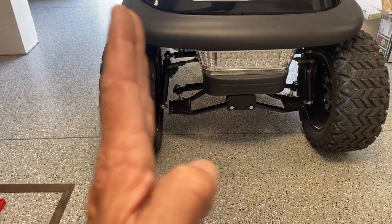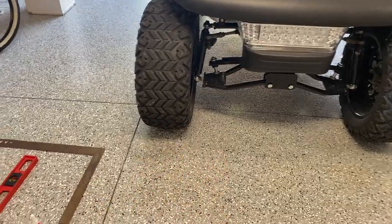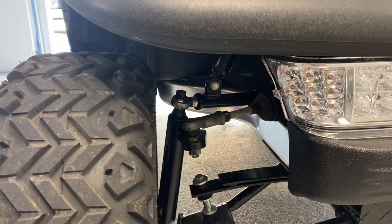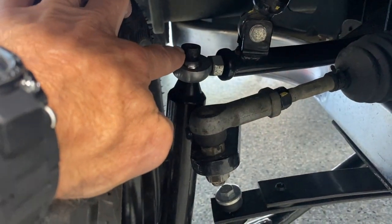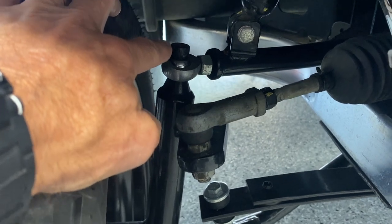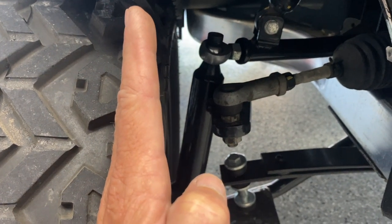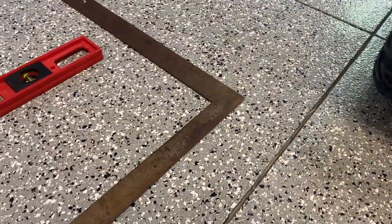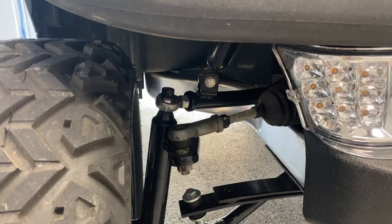The passenger side was leaning in a good bit, so while the wheels are on the ground I'm going to take my T-55 and my half-inch wrench and loosen this top nut and bolt and take it all the way out. I'm going to use my floor jack to support things. As I loosen it, it's going to pull that wheel out, and then once I do that I personally like to roll the cart back and forth about 12 to 15 feet and double-check it again against my flat floor with my square. Let me go ahead and get that nut loose.